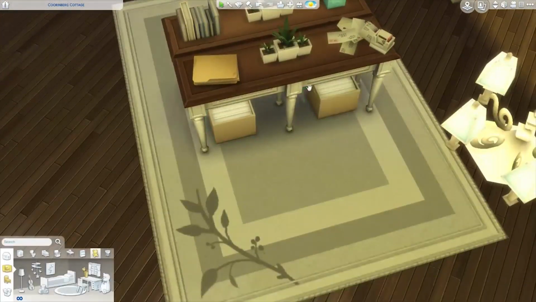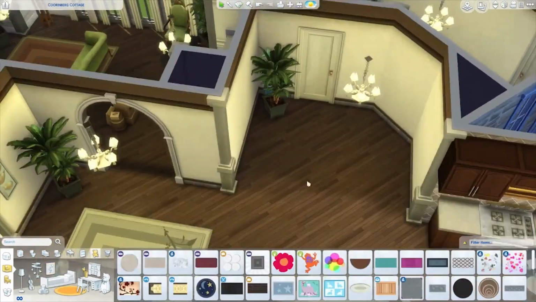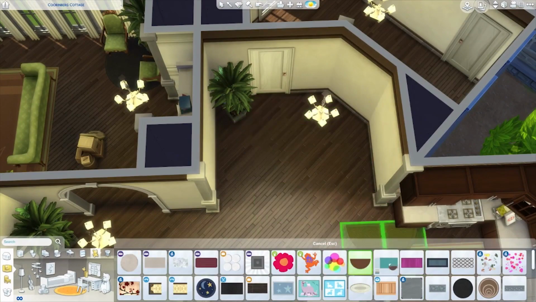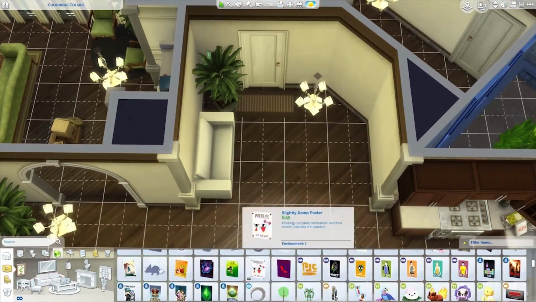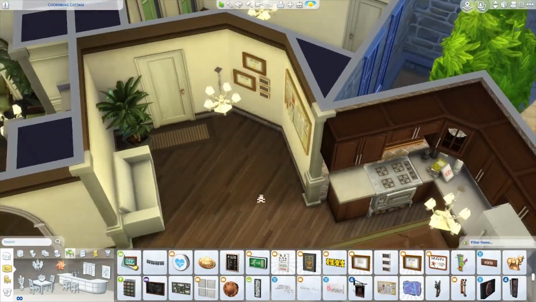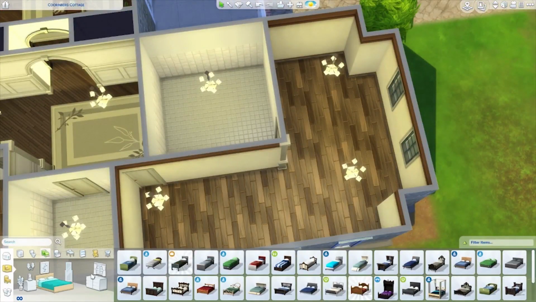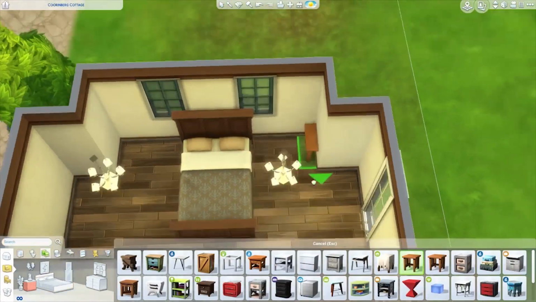So the story of this build, we're going to travel back in time to the year 1930. I'm going to go with 1930 right now. The 1930s in Windenburg, where Anna Smith and her husband Ryan Smith lived in this house with their two kids named Amy and Jeff. We're going to go with that because I feel like they're cool characters.